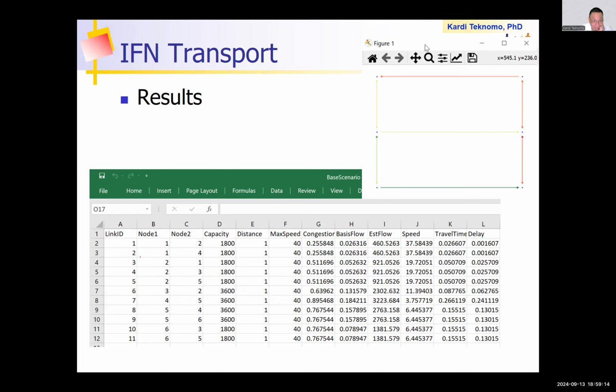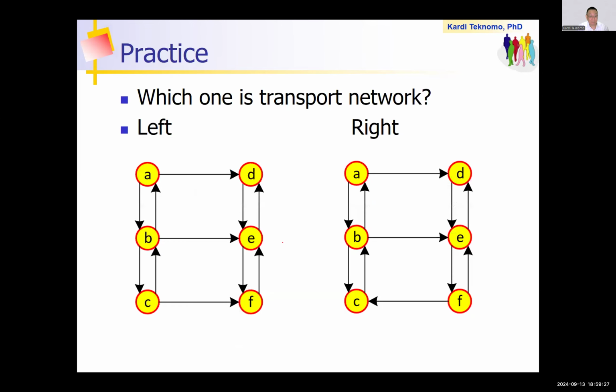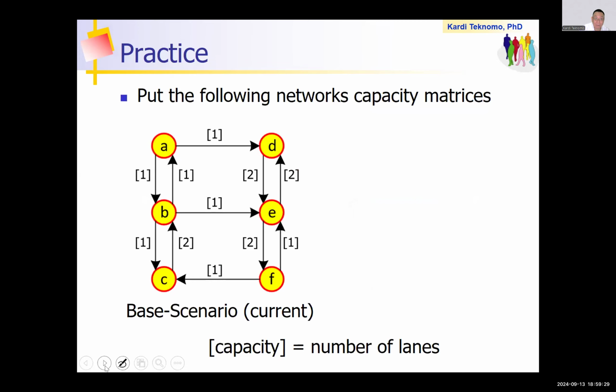Can you type this one? You can also export from OSM like a while ago. So let's practice this. Can you put this into the matrix?